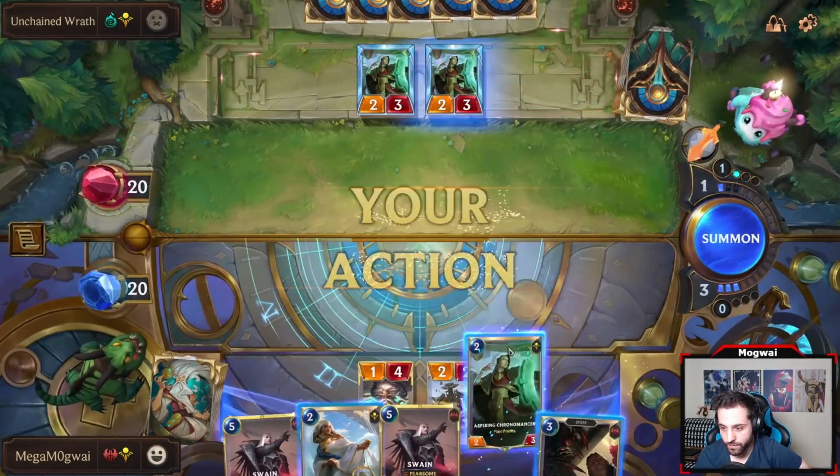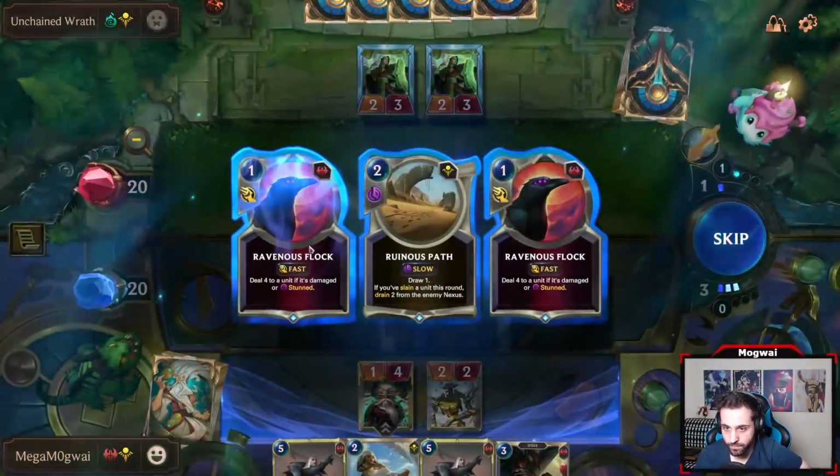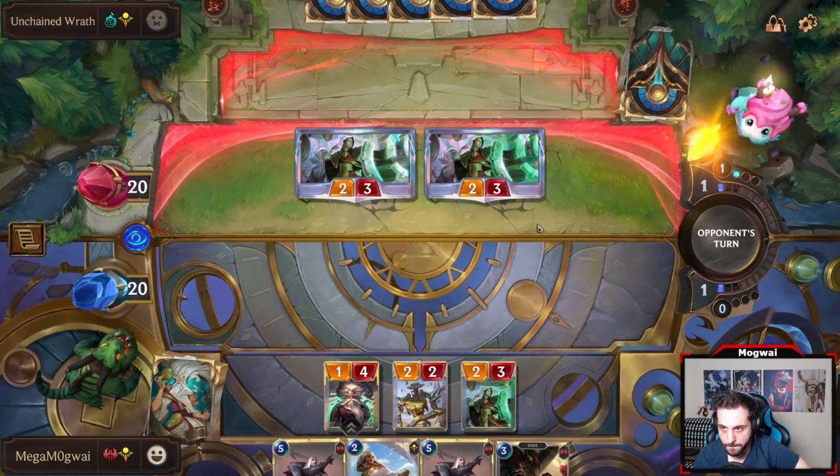I don't want to meet whatever woke you up. We're obviously taking Ravenous Flock. We can always rely on you to keep us safe. No doubt about that. But we're gonna preserve it. Return it like so.